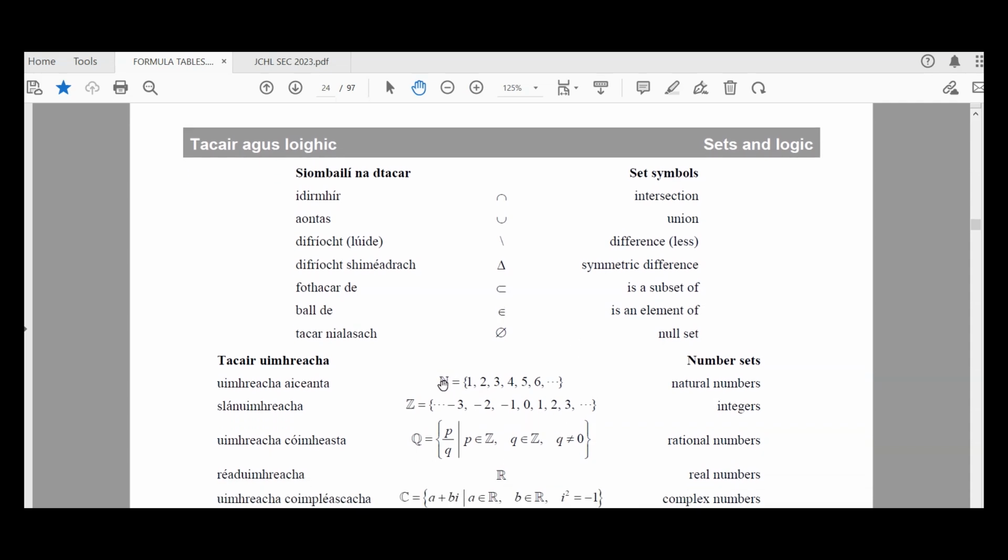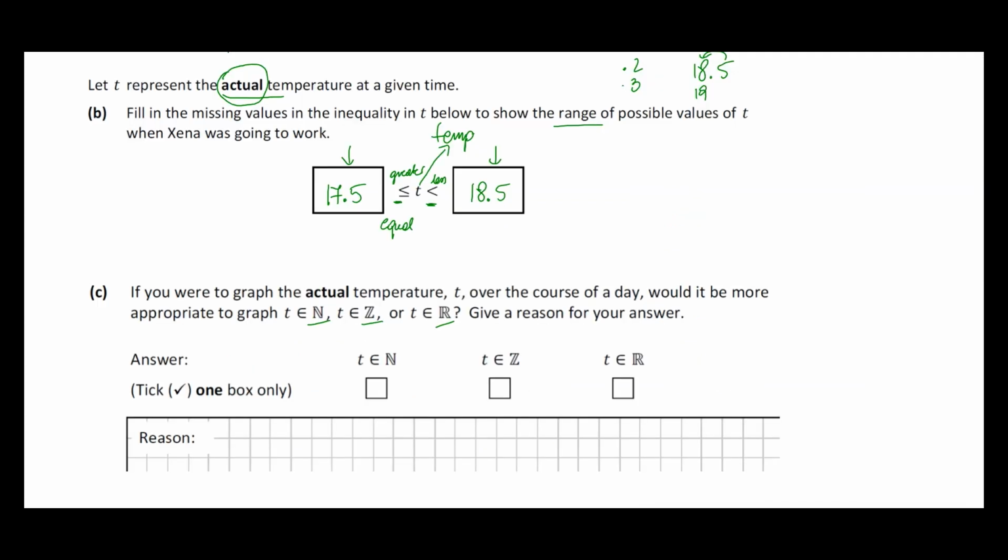You can see that in N you have the numbers 1, 2, 3, 4, 5, 6. So they are whole numbers. There is no fraction. There are no negative values. When you are looking at Z, you can see again -3, -2, and then there are three dots in front and at the back, meaning -3 is not the first number. And again, when you're observing it, you know: whole numbers, positive, negative, 0, no fraction. And then when you are looking at R, there is no limitation, so all numbers. So that's what we are applying here.